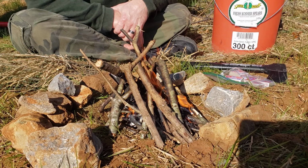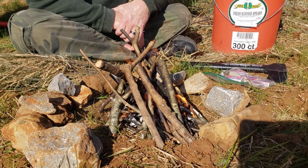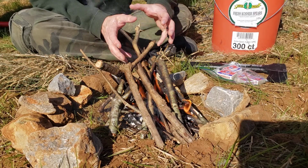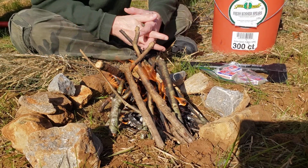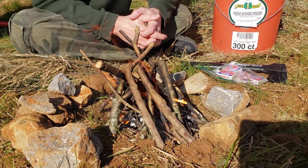Now, the smaller fires, obviously, if you've been collecting a lot of wood, if you have a large fire, it's going to consume that wood very fast. So if it was just me and I'm just doing a little camping just for me, if I just want to roast me up a few marshmallows, make a couple s'mores, this would be the way to go right here, folks.